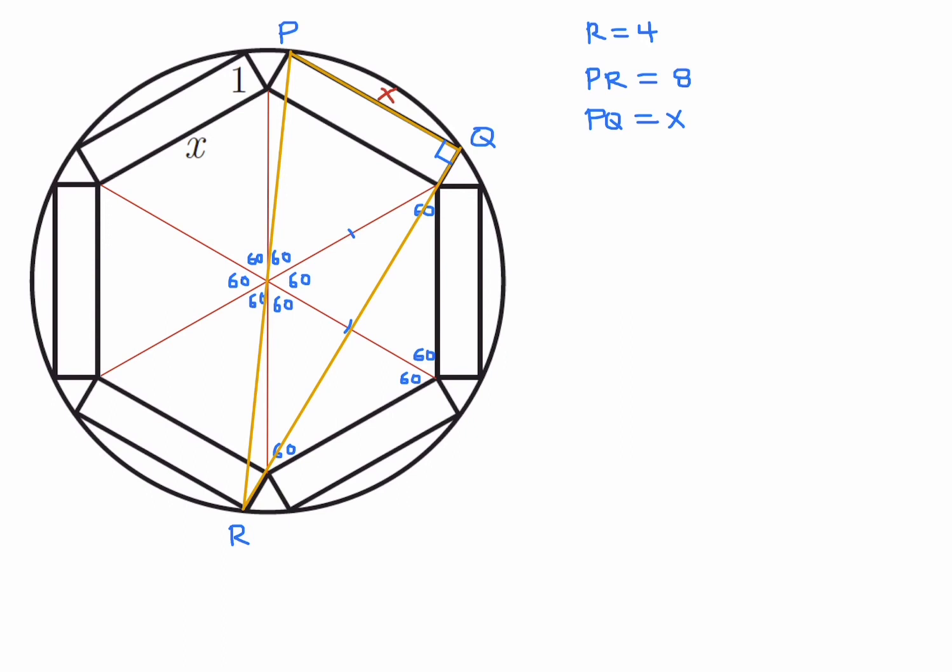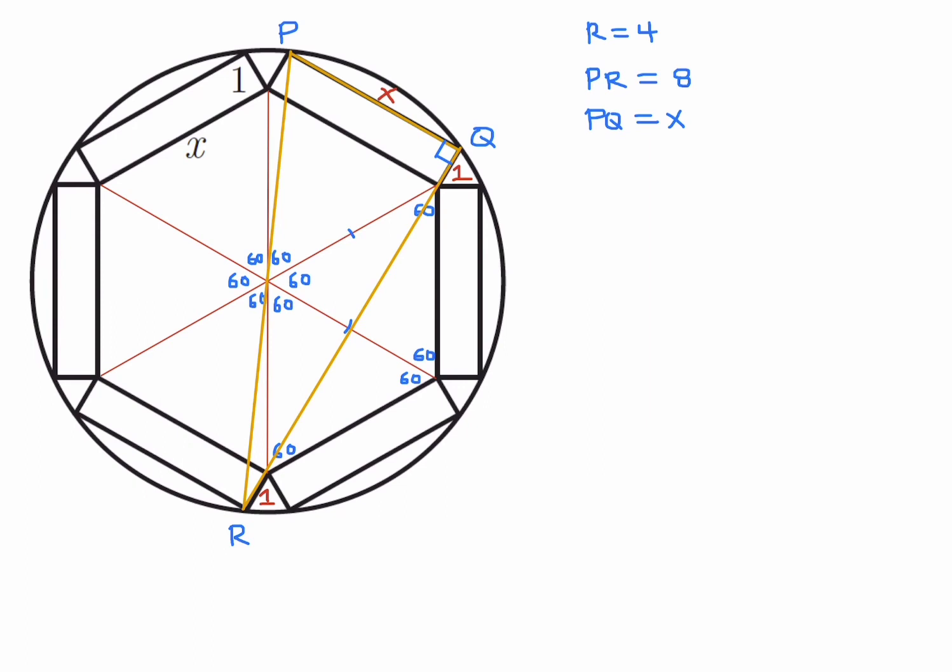So now, of course, I have to concentrate on RQ. Well, RQ, part of it we know. We know this guy right here, this little distance there. They told us that is 1. So this is 1. I'll squeeze that in there. That's 1. Now I need to figure out the distance from here to here. If I can do that, I shall be able to use Pythagoras. Well, the good news is this little guy in there we also know is 1. Okay? So I guess now we just have to figure out from there to there.